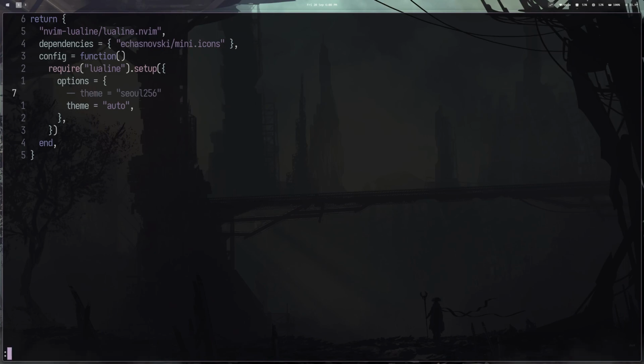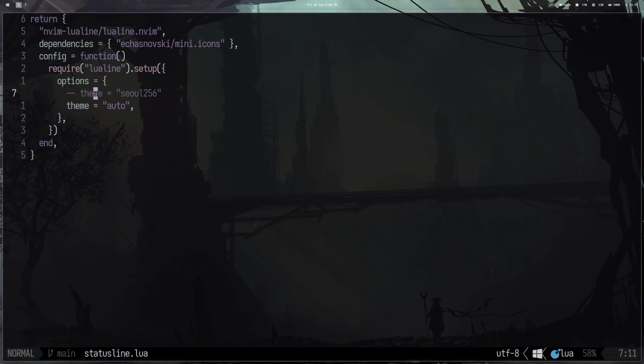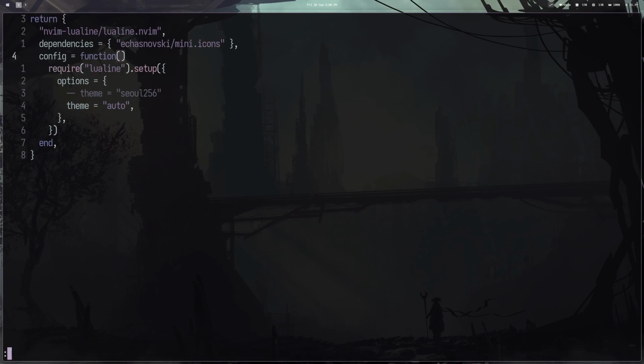But I have a command that I've created called def status, for default status. And this is what the default status would look like for this theme, I guess. So I decided to make my own, which I called vague status here. But yeah, I generally use it. It just makes it look nice, because you gotta have cool looking status lines, obviously.